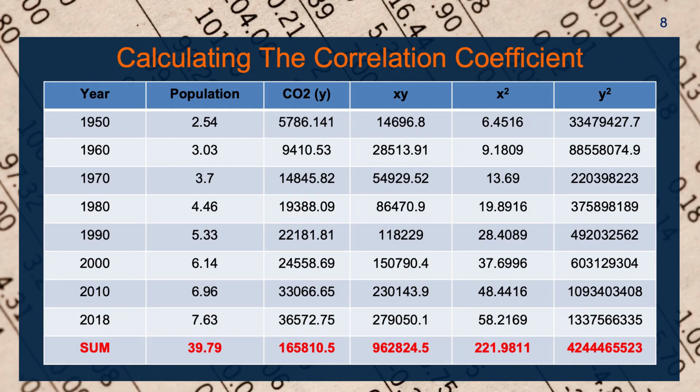But if we want to now calculate that, there are a few steps we need to go through first of all. If you remember back to the equation, we needed to have values for x multiplied by y, and also values for x squared and y squared. We also then needed the sum values of those. So what you can see that I've done is I've just basically produced additional columns, and you could do this easily using a spreadsheet. For x times y, the value for x squared and for y squared, and then calculated the sum of each of these columns.